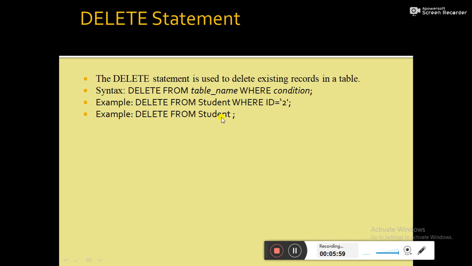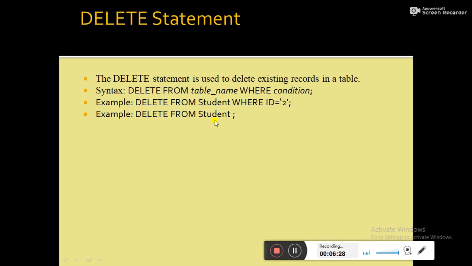If you execute the command delete from student in Oracle, what happens? Whatever information, whatever records are stored in student, all the records will get deleted. That means the student table will still exist in the DBMS, in the database. The student table will remain there, but all the data will be deleted, meaning the table will be blank. All the records are deleted.